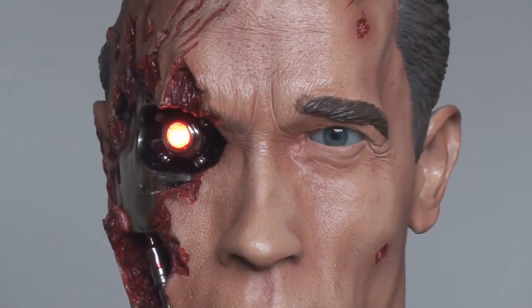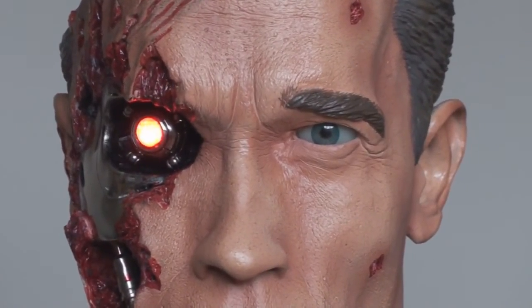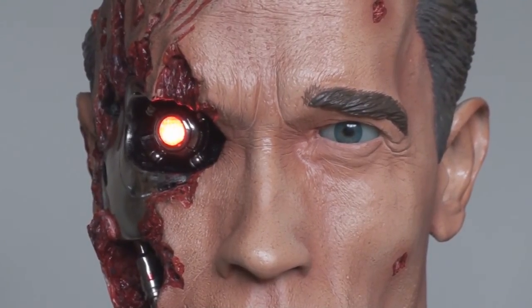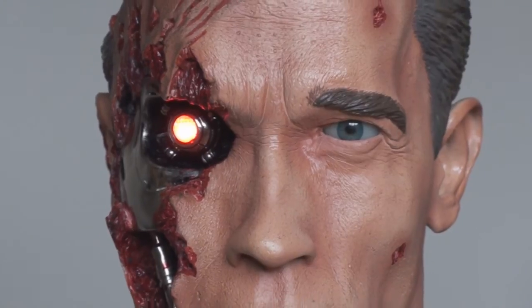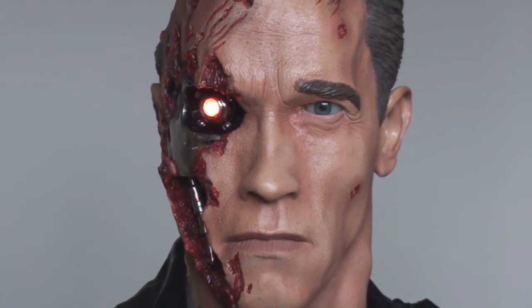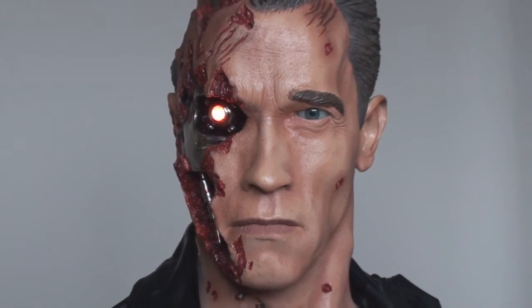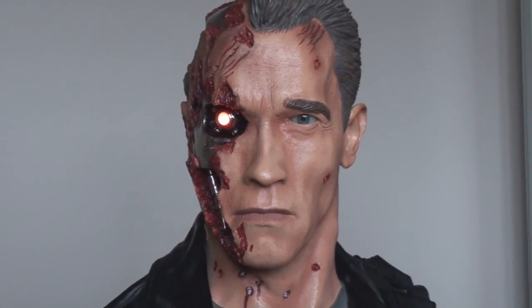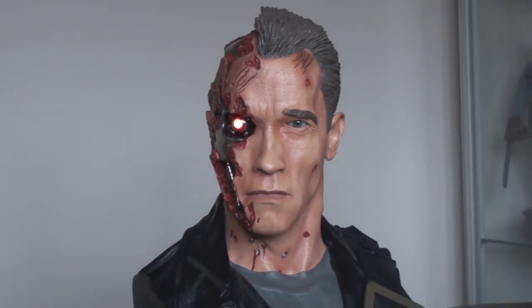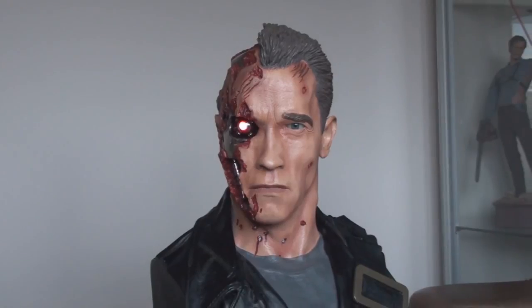But anyone looking for a good size, decent quality bust, I would definitely recommend this. So if you can pick one up on eBay for a reasonable price, which is probably doubtful because all these are going for a crazy price now. They're probably double in price. But just look at the lightness on that. That is just amazing.